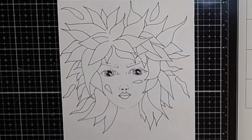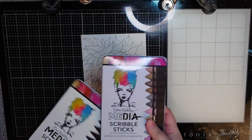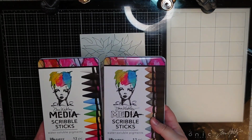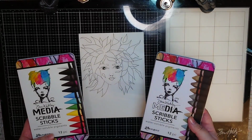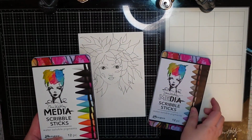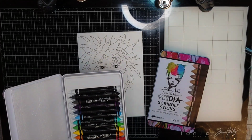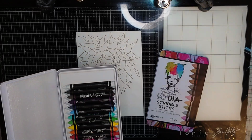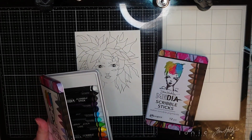Now, I love Dina Wakeley's color palette, but I find the scribble sticks hard to get control over, and I usually end up taking a wet brush to the sticks and painting, which isn't ideal for me. But I want those vibrant colors, so I bought a distress palette, and over the holidays I used a blade and scratched off pigment from the ends of each stick to fill up my palette.